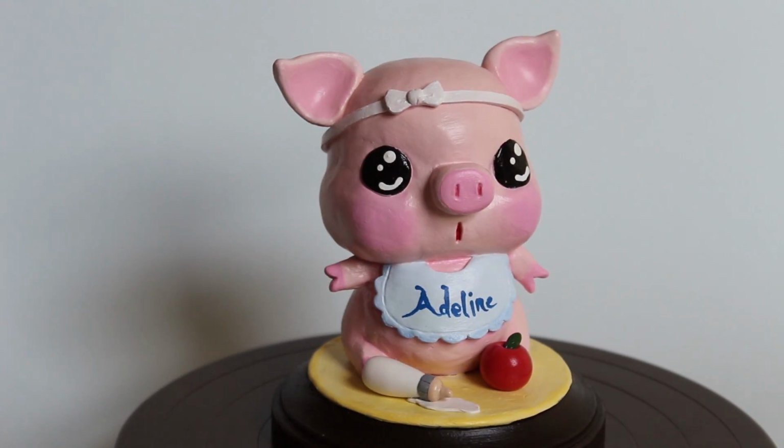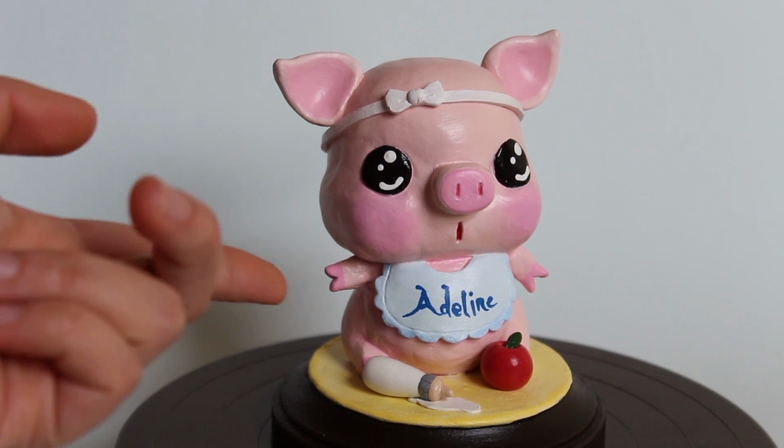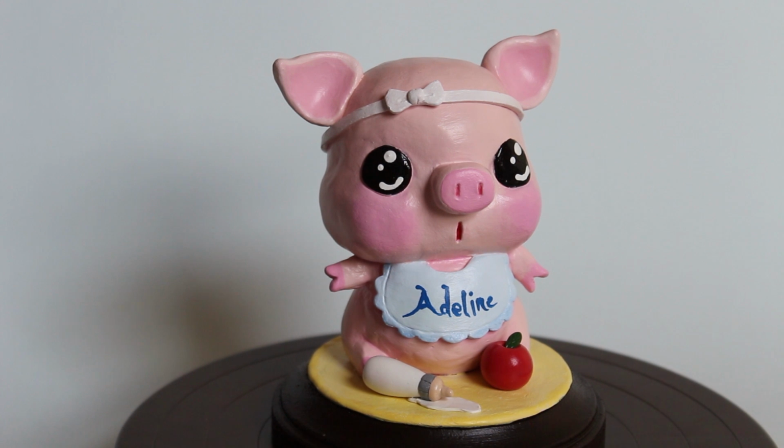So I'm just going to talk about some information about the sculpture, and then I will show you guys some process photos that I have taken while I was making this, which is not a lot, because once I start making stuff, it's hard for me to stop, but I try to take as many photos as I can. So I will show them to you. Also, I will tell you guys about the materials that I've used to make this sculpture. So let's get into it.